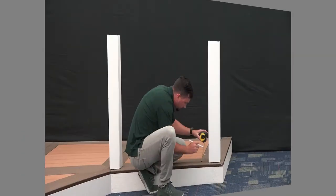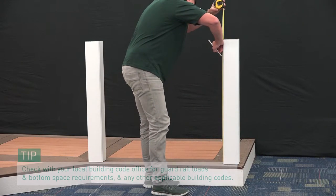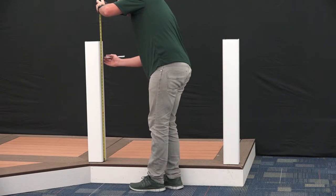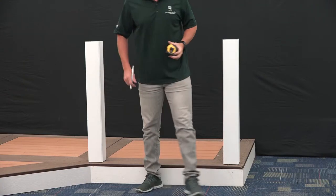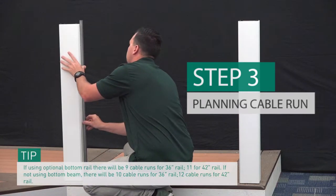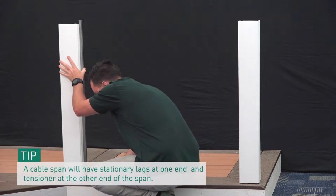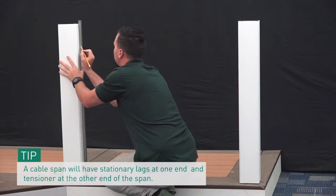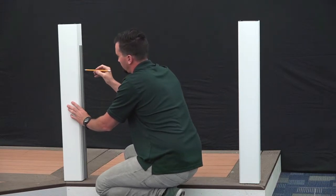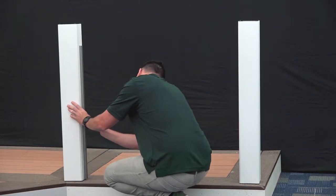Repeat for all posts in your installation. Next, determine the placement of your top rail by measuring up from the bottom of the post to 33-13/16 inches for a 36-inch finished rail height, or 39-13/16 inches for a 42-inch finished rail height. Use the pre-drilled mid-baluster support as a template against your post to determine hole placement, centering evenly between your first hole and top rail and your last hole and bottom. Mark where it lines up with your bottom rail and top rail marks, then cut the mid-baluster support. Mark the holes for your cable runs on the post using the mid-baluster support as a template, keeping in mind that cable runs are designed to be 3.1 inches apart on center.